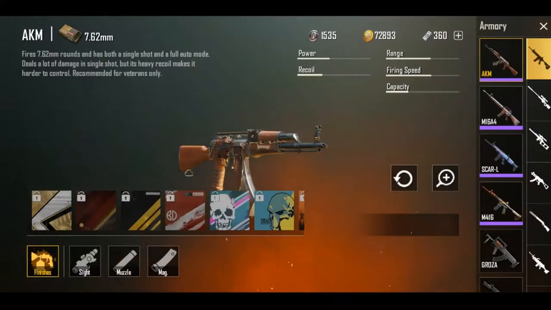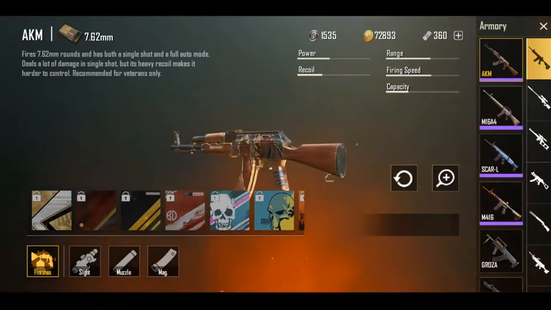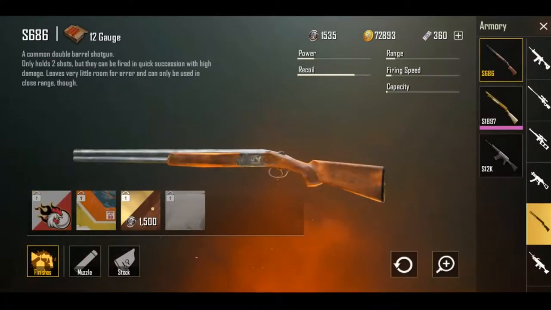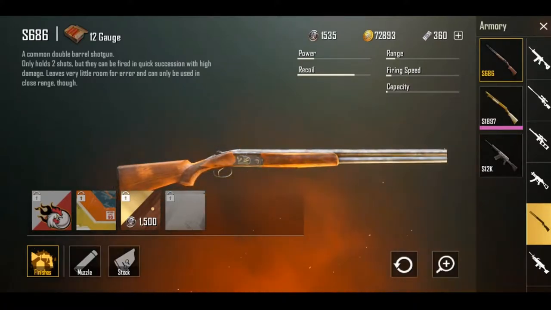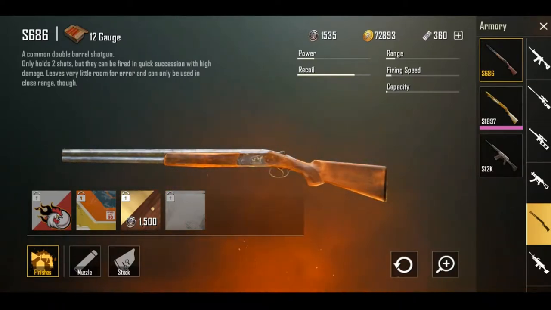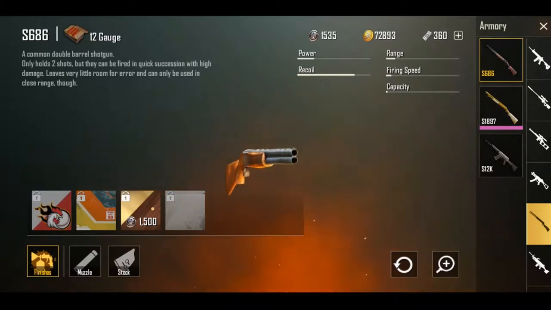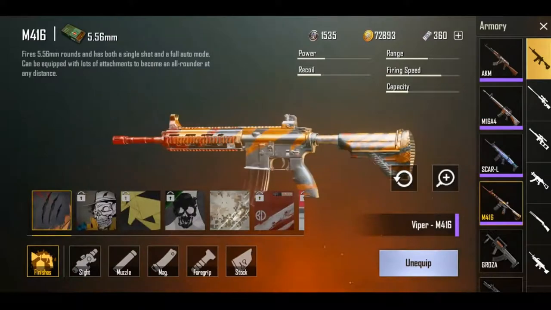Tip number 2: know your arsenal. You'll be getting missions where you need to make certain kills with particular guns. Do you know what an S686 is? Because it's this guy right here. Sometimes you'll get a mission where you need to get a dual barrel shotgun and make 5 kills with it, so it's better to know what you're going to get before you hit the battlefield rather than trying to scramble to see what the difference is between an M16 and an M416.